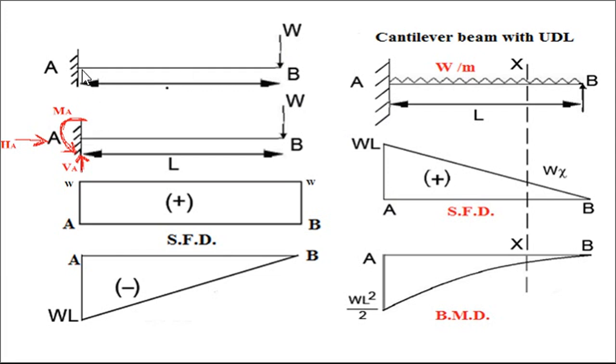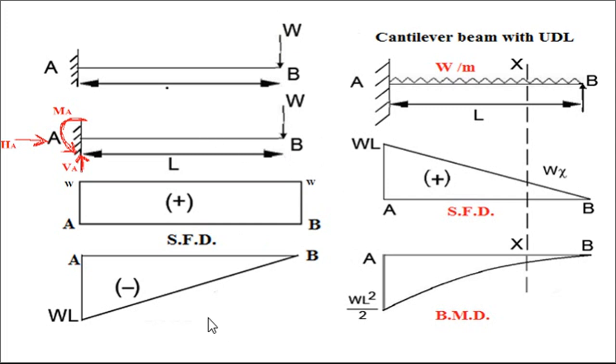So three unknowns are there. Removing the fixed end, you show three unknowns in the free body diagram: MA, HA, VA. As the point is A, you can show them as AX and AY, or HA, VA, and the moment. These are the three unknowns. Now, what is the nature of the shear force diagram? Here the reaction is W. Move upward by W. No load from A to B, so draw a horizontal line and reach point B. There is plus W, downward minus W, which is 0. The shear force diagram closes.